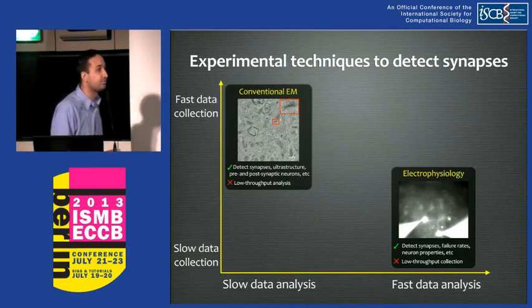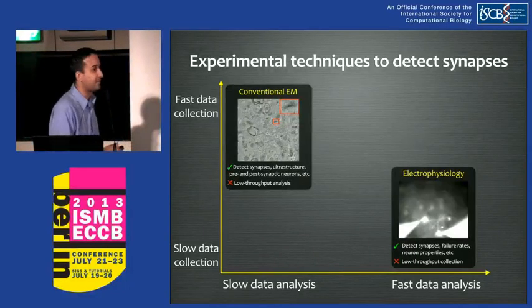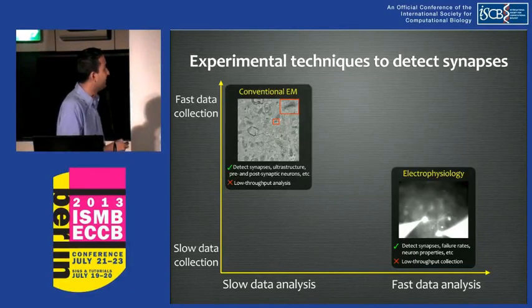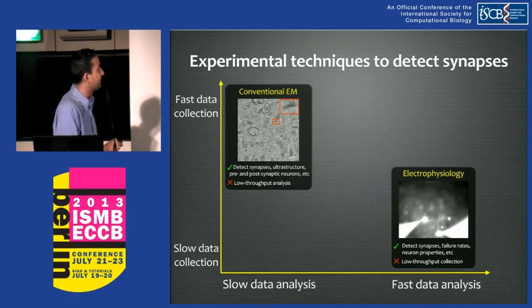The other extreme is to just do imaging. You can take thousands and thousands of EM images, electron microscopy images, and you can actually see the entire ultrastructure of what's going on in the brain. The challenge here has mostly been in the analysis, because you're getting preservation of every single structure, and you're looking for these very small signals.